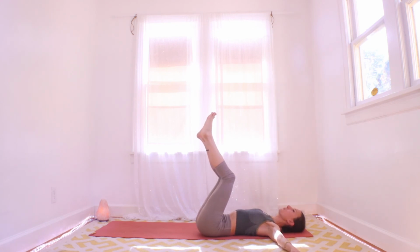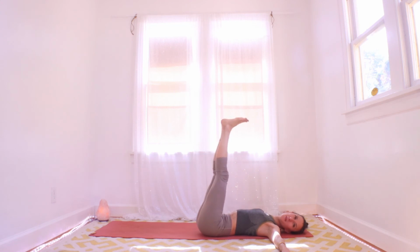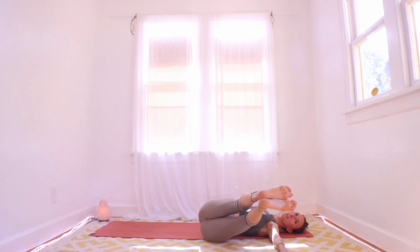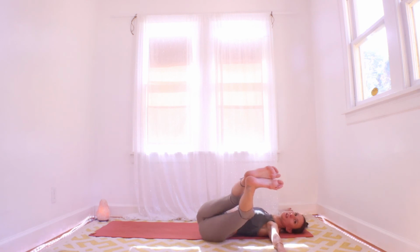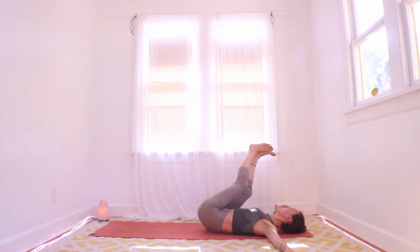So arms out wide like wings, and you're really flattening your shoulder blades against the floor. You can bend your knees, you can extend them, it's up to you, but I do want you to glue them together, please, and try to keep them close as we begin to move. So make sure your shoulder blades are staying grounded as you drop your legs over to the left, as if you would move your toes towards your left fingertips. Notice the right shoulder blade needs to stay on the floor, so you might need to limit your range of motion. We'll bring the legs to center, and we'll drop the toes toward the right fingertips.